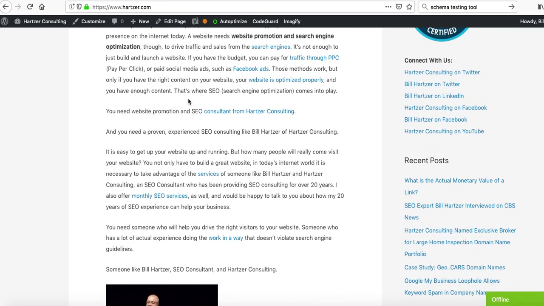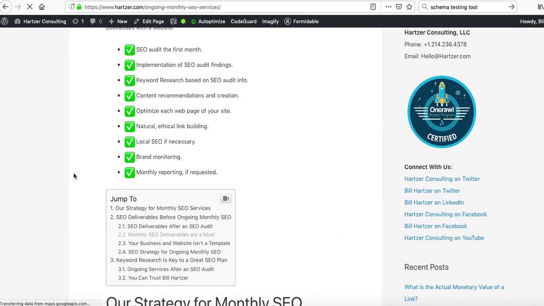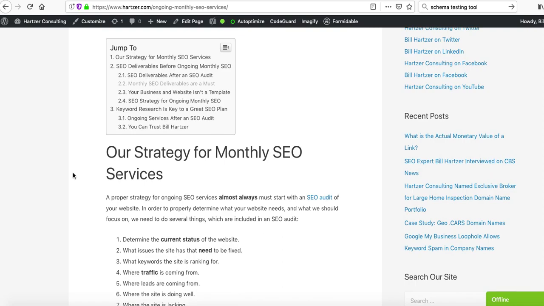If you go through and you look at monthly SEO services, for example, that is internal anchor text. That's a link in the middle of the text. And when you click on that, it's going to go to the monthly services page. Now, two things that you'll notice.